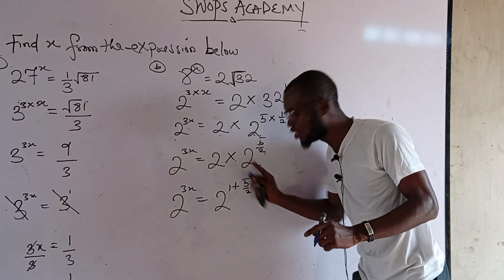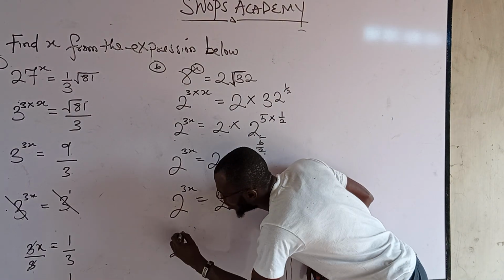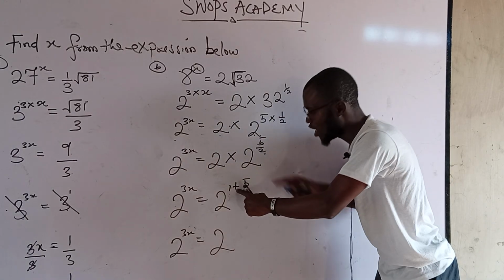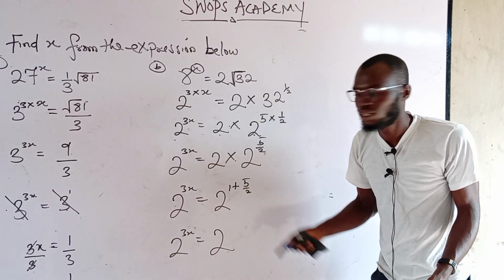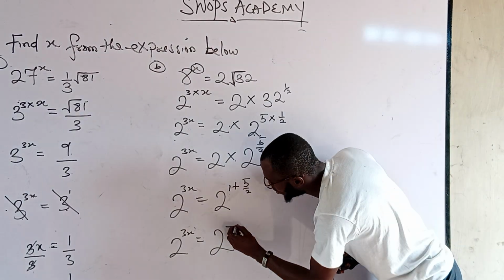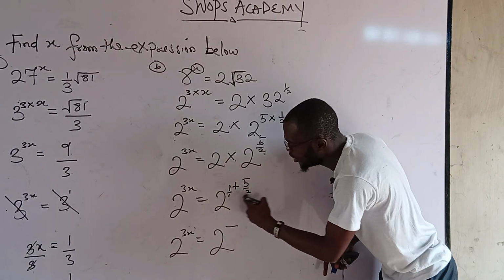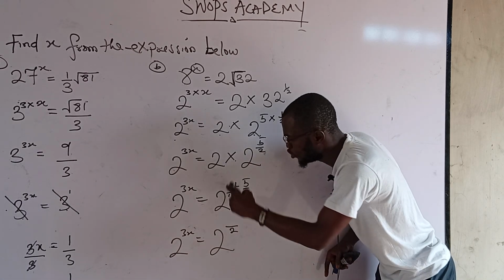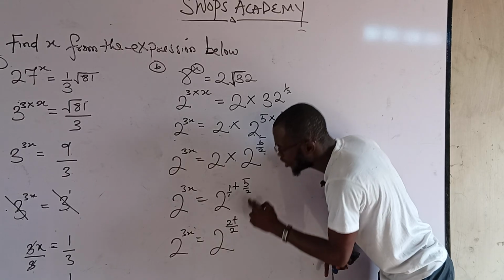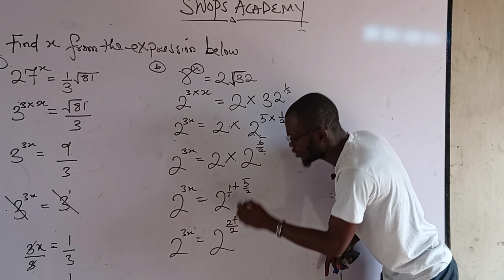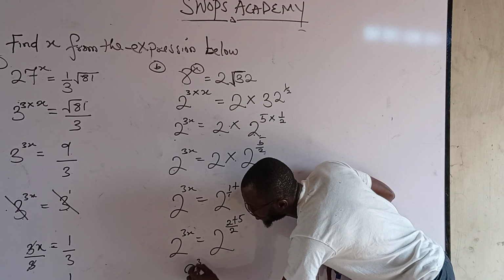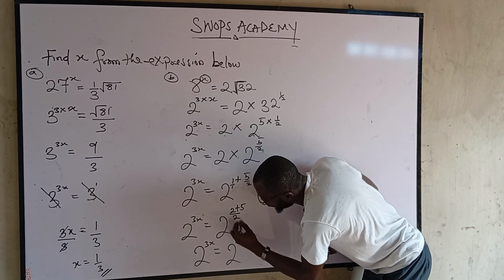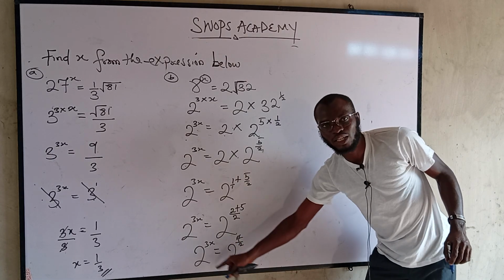But before that, let's try and break this down more. So 2 raised to power 3x equals 2 raised to, what are we having here? Plus. When you have plus or minus here, in math we make use of the LCM. You can put 1 here. What will be the LCM of 1 and 2? 2. How many 1 are there in 2? 2. 2 times 1 is 2. This is plus. How many 2 are there in 2? 1. 1 times 5 is 5. This will now be 2 raised to power 3x equals 2 raised to power (2 plus 5) over 2, which is 7 over 2. Then you can see the bases are the same now.